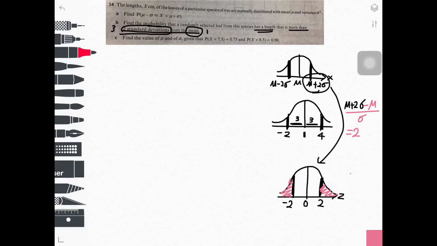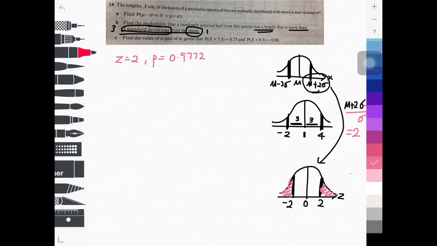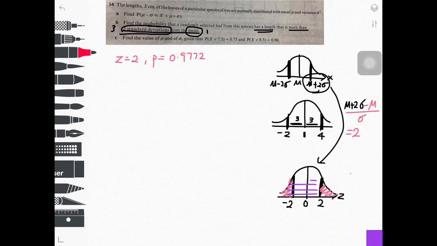From the table, when you read for Z equals 2, you are getting a probability value of 0.9772. So where is this 0.9772 in the diagram? It's this part, all of this till the last value that you can get. This is 0.9772. What will you do to get this part? 1 minus 0.9772. And then you take that and multiply by 2. Let's see what you're getting. 0.0456.